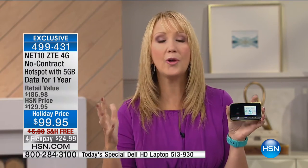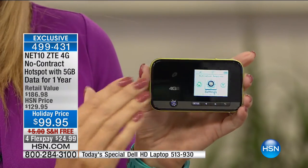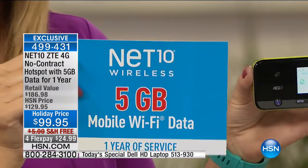If you're in the airport, the mall, or a coffee shop checking your financial information over an open Wi-Fi hotspot, be careful - that leaves you vulnerable to people who can hack and access your personal private information. That doesn't happen when you bring your own Wi-Fi hotspot with you wherever you go. Five gigabytes is enough for most people for an entire year.